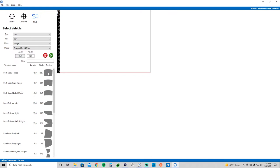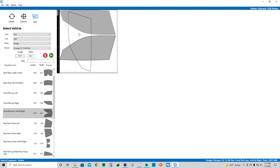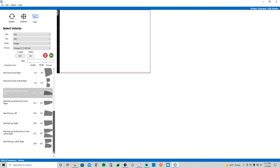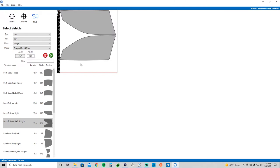You've got the back glass without the brake light cutout, with the brake light cutout, without the dot matrix on the top — they do have a pretty heavy dot matrix on the top. You have a single left door, single right door, pair of doors. You can manipulate and move the patterns around, spin them to get the most out of your film — that's a really cool feature. Going on down the line: one quarter window, pair of quarter windows, back doors with quarters. They've really put a lot of thought into that for you. You can just select what you need, and that's what I need. You hit the cut button and it literally sends it to the plotter — the patterns get cut out. I'm going to load my film and get these patterns cut out.